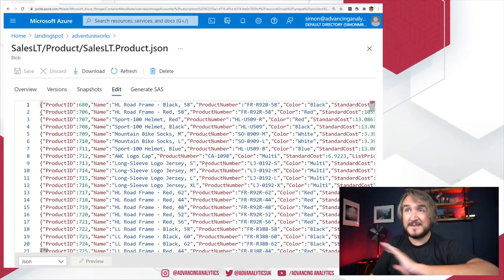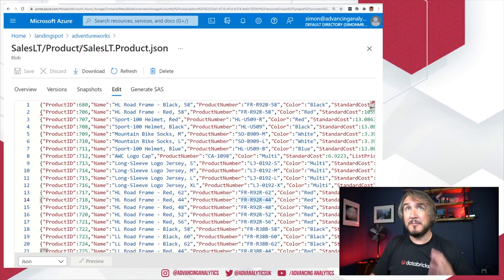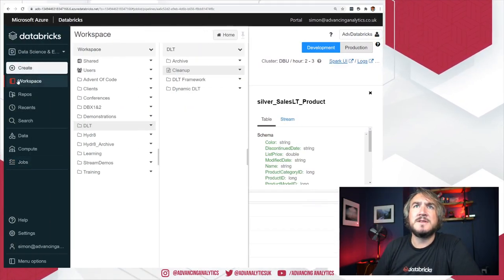We're not trying to fix that. That's something we've done before. So it's loading in that product and it's landing it in, but it is not dynamic enough. So I go to where we are.